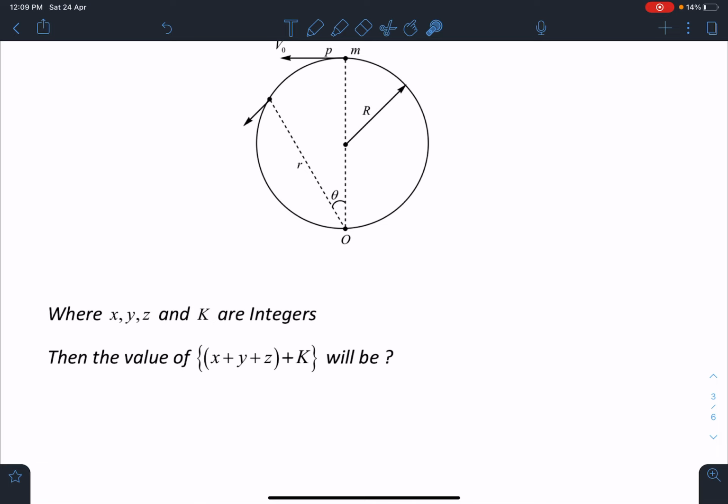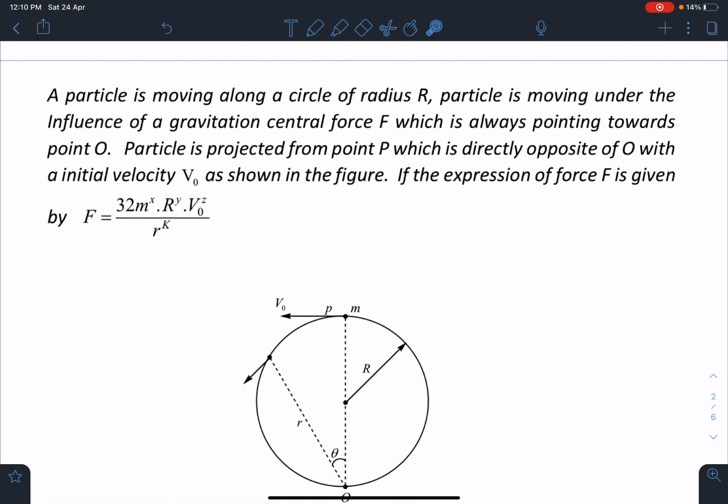So guys, earlier I have given this problem in combat and my test series also, and I have used this with the minus sign because then you can solve this question in just 10-15 seconds using dimensional analysis. However, we are going to calculate the actual expression of this force in this problem.